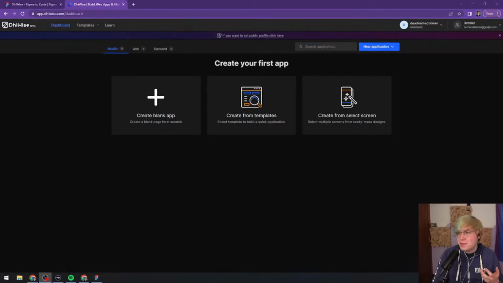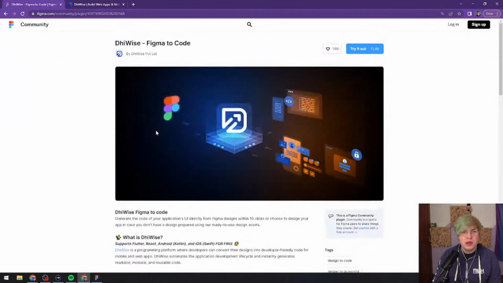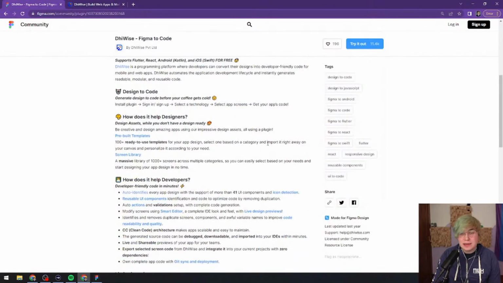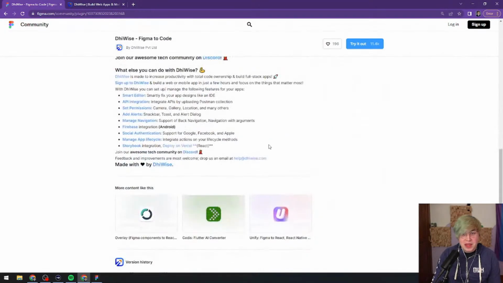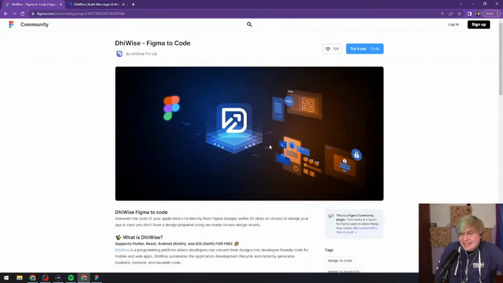And I was doing some research, and I found this company called, I don't know if I'm going to be able to necessarily pronounce it correctly, but I think it's going to be pronounced DhiWise, which is a great tool for converting Figma to code. Lots of people are trying it, and while it is in beta, it is free. So people seemed to like it, so I wanted to try it. And yeah, that's really the plan for tonight.